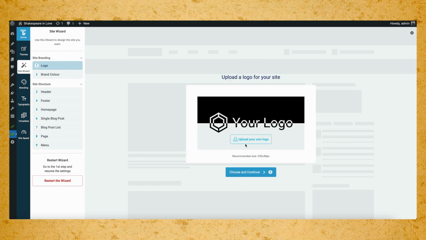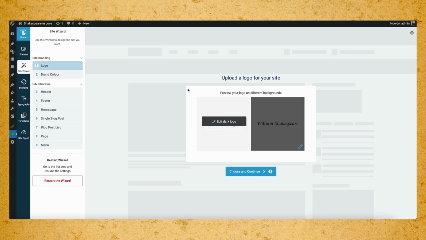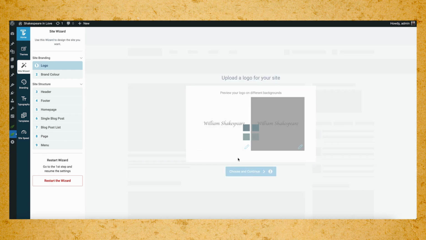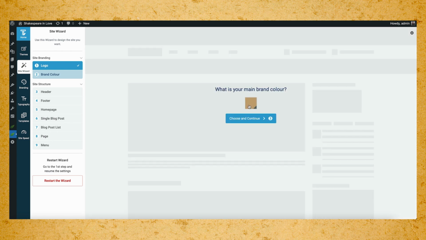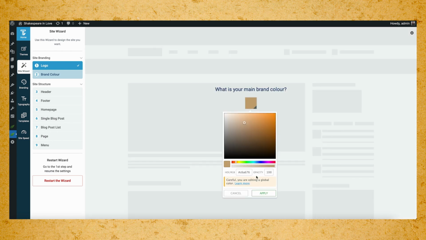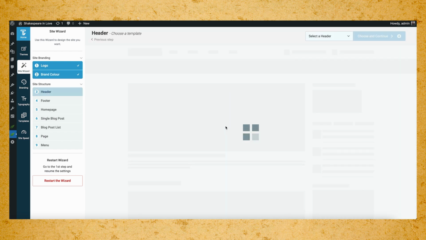So I'm going to pick my logo. I have one uploaded already. It's not super fancy, but we do have a fancy William Shakespeare here logo. And now we need to pick out a brand color. This is going to be an interesting one. So this is the default brand color that we get with Thrive Theme Builder's Bookwise. I'm actually going to go with 222222. It's a very kind of blackish color. I think it's going to work well for an author that's kind of really old.